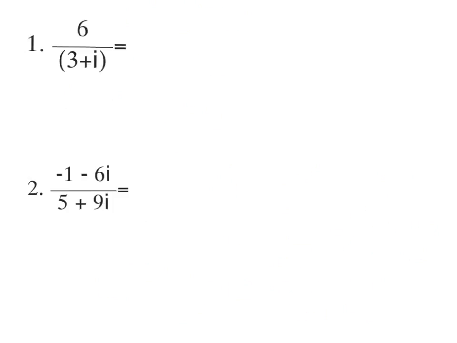So right here, we have examples where I don't just have an imaginary number in the denominator, I actually have a complex number in the denominator. Again, what's the difference? Imaginary is just when you have something like 3i. That's an imaginary number. But if you ever have something like 2 plus 3i, then it's no longer just imaginary. It has a real part and an imaginary part, and that makes it a complex number. That's what a complex number is. It's a binomial where your first part's the real part and your second part's the imaginary part.